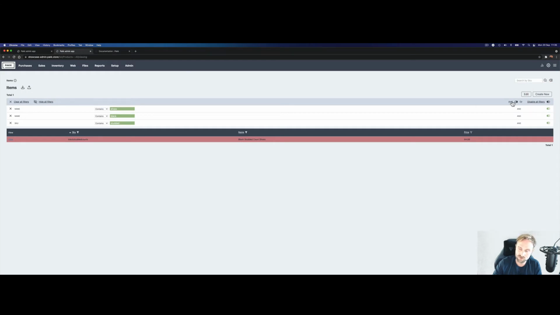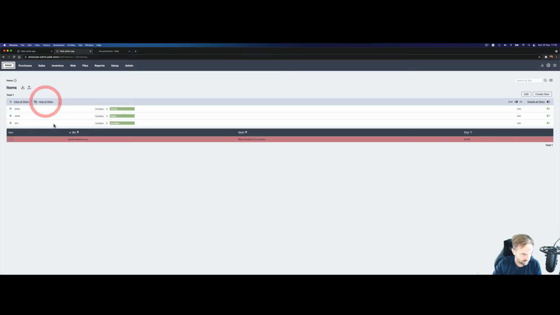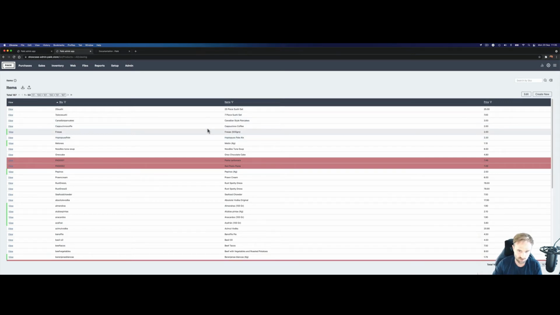The and or is a more complex way of combining the filters. We won't go into that now, but it just allows you to do a little bit more complex logic. Okay, and like I say, if we hide them, they're still in effect, but they're just hidden out the way. And if we remove them, we completely remove them. So that's your basic searching and sorting.